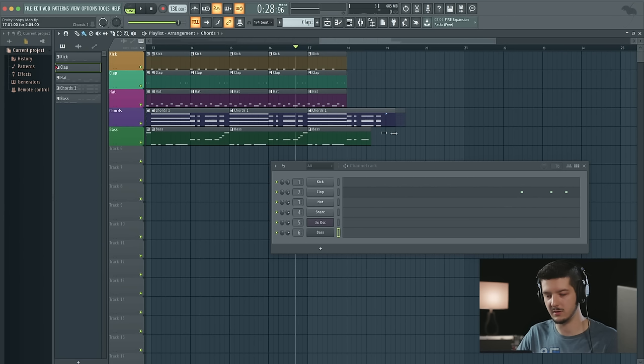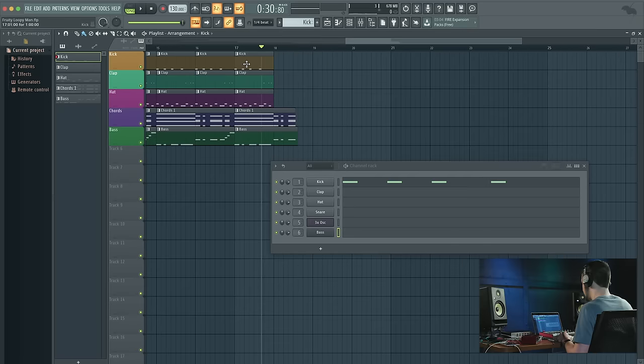And that's something cool you can do. This pattern is, of course, only 2 beats long, which ends right here. But if you want to shorten it, you can. Or if you want to extend it, of course, you'd have to go in here and extend the length if you want to put more sound here. But in this case, I don't want to record a whole new pattern. I just want this one to stop right here. So it will stop where I've dragged it. So cool. I like that.